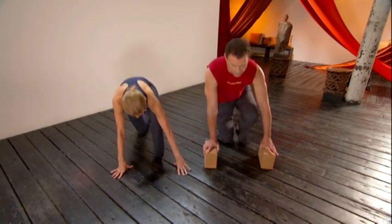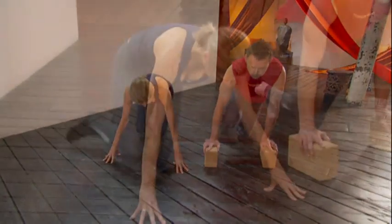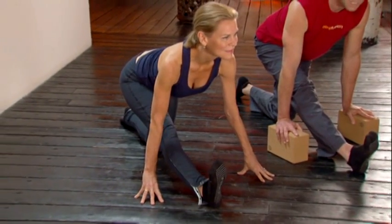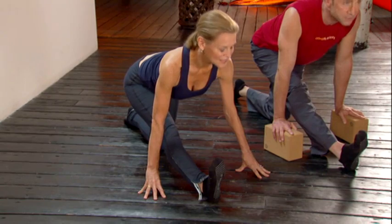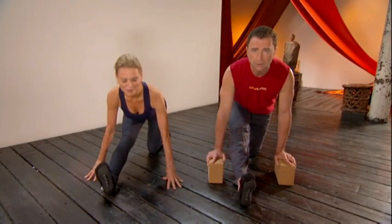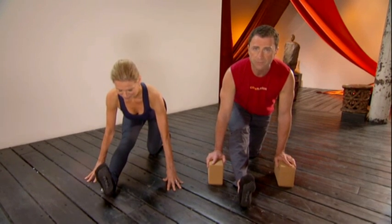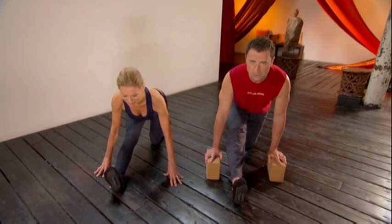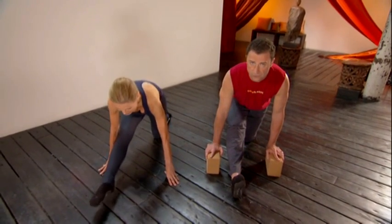And switch to the other side. It's a good idea to try to hold the stretches for about 30 seconds. But what's most important is that when you're in the stretch, you're surrendering. You're not tensing up, you're not competing, you're surrendering. Take a deep breath. And exhale. And then Liz will slide forward to a more advanced stretch.